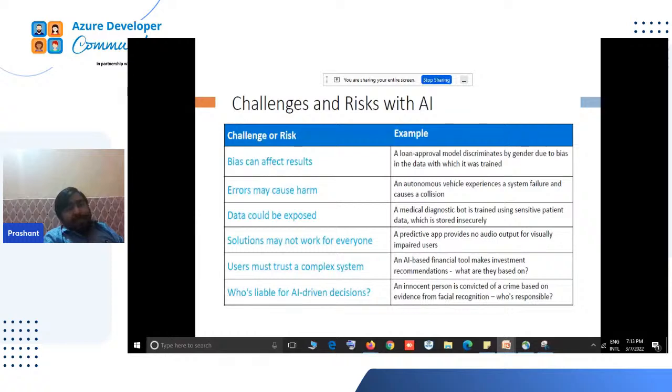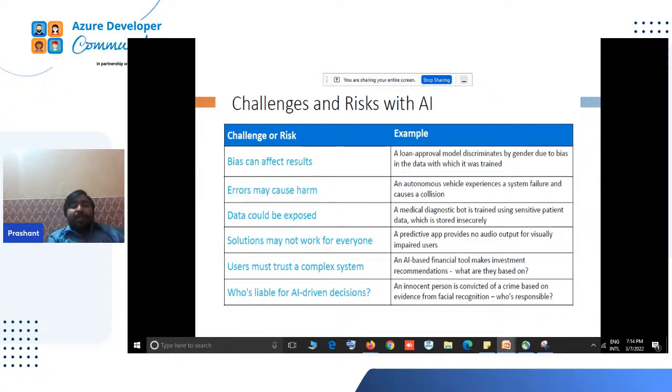So we did a basic survey of the various services that Azure provides related to AI and the core categories of services. But since AI is the hot topic of the industry and academia alike at this moment, and everybody wants to talk about AI, there are also challenges and risks with AI. Any developer, student, researcher or practitioner should also understand these aspects of AI, which are equally relevant and important. So these are some of the challenges that are there.